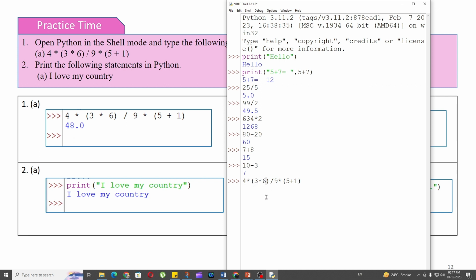Divide by 54, which gives you how much? It will give you 4. And 4 multiplied by 6, what answer is this going to give you? 48.